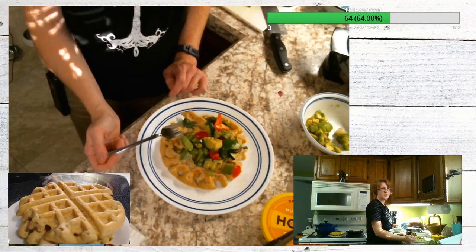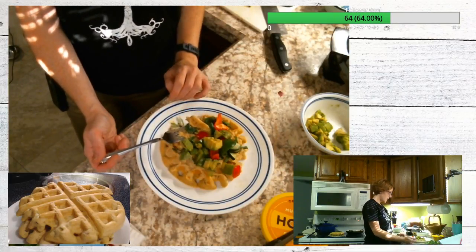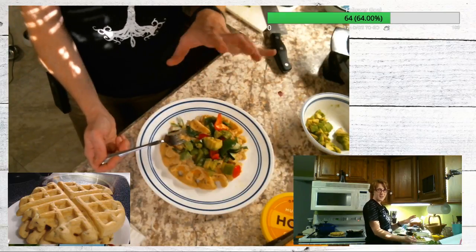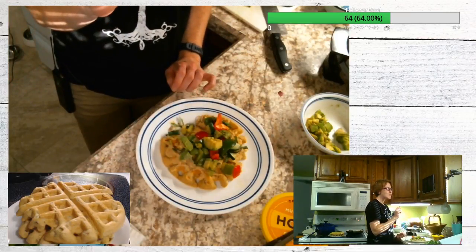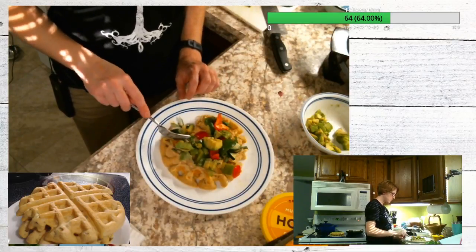So I'm definitely going to post the recipe for this in my Discord when I'm done. And then I'll put one together for MVP and I'll take a nice picture to put in there as well. This is just delicious.